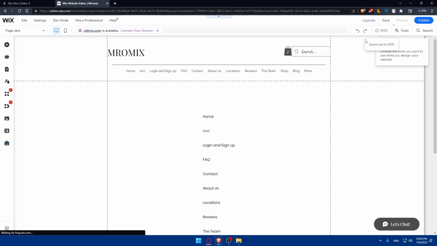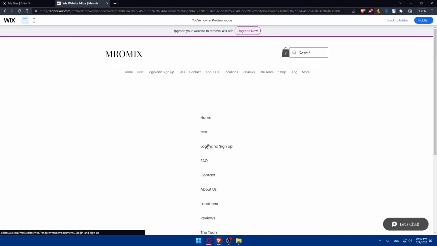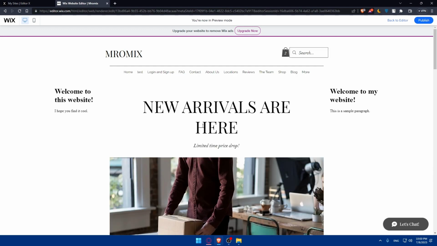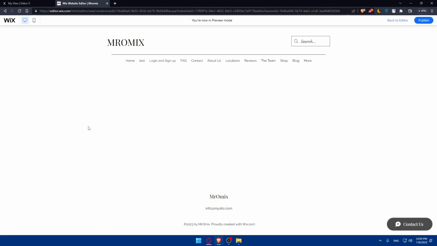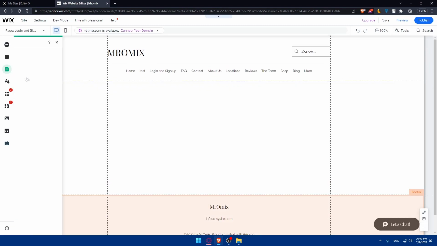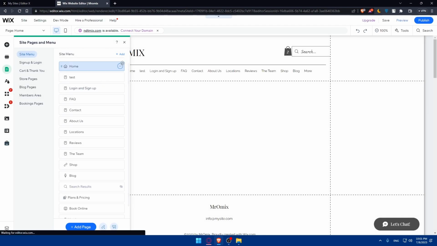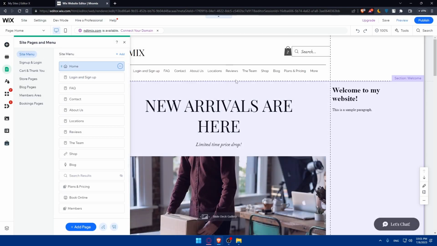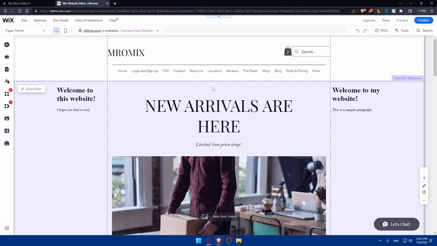Once you finish, you can simply preview everything by clicking on preview there. You can simply start clicking on your menu and see if it's working. And once you're testing your menu and it's working correctly, you can simply go and publish your site and you will be good to go. So let's just go back and even delete this because I already have a menu and that's normally going to be it. So other than that, of course, you'll be able to do multiple stuff on Editor X.